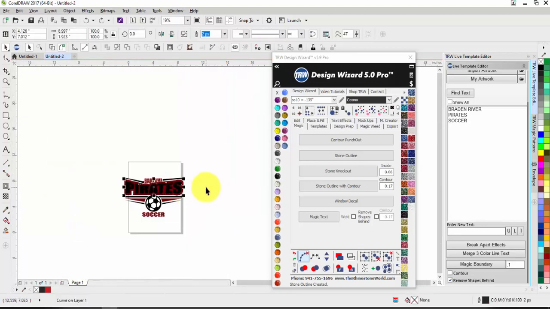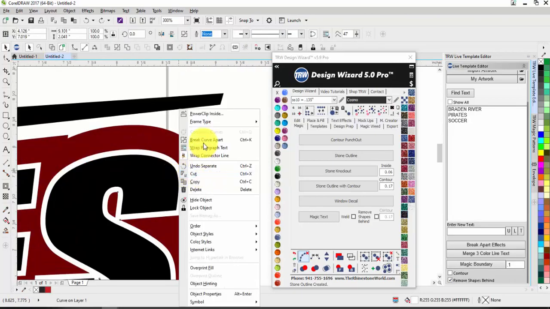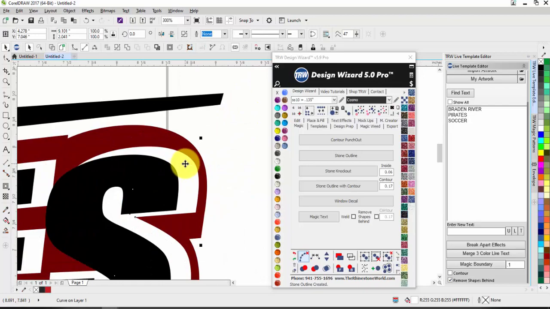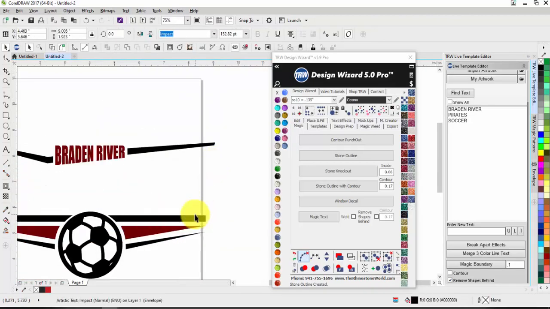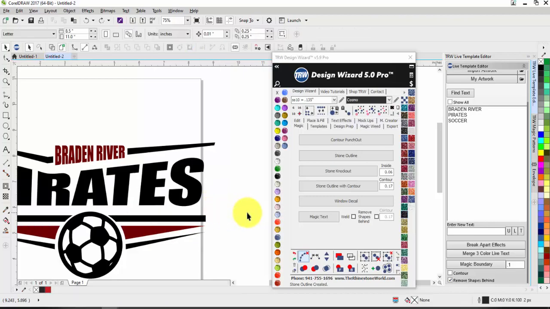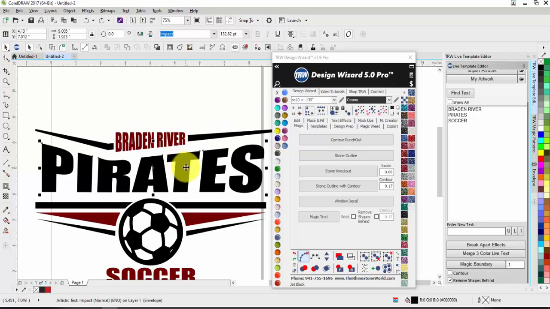So with this Pirates design, I could actually just get rid of that layer. So I just have the one layer now. And down here we have this stone outline with contour. So when we're working with text, now this one's already set up inside a live template and stuff like that, so it's not going to probably look as good as if we started from scratch.